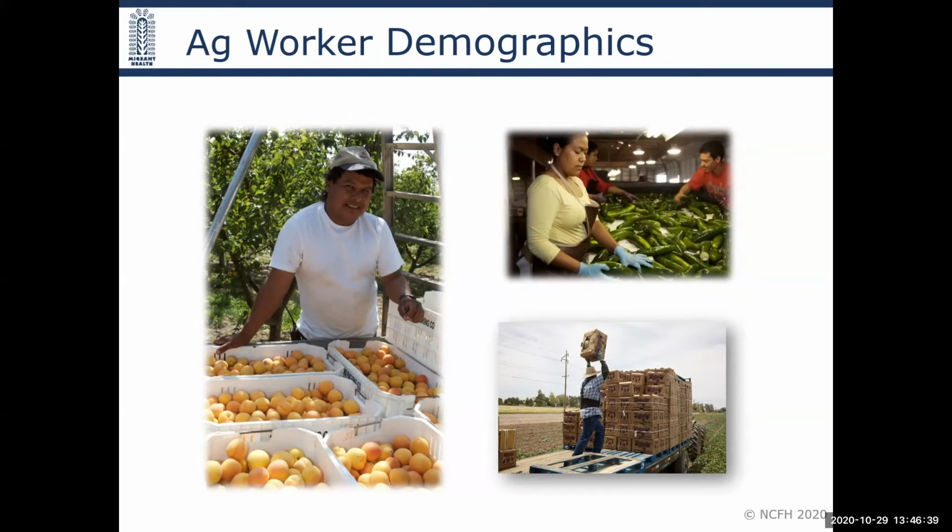And workers may not be employed in agriculture when they seek care at your health center, but that's why we need to make sure we go through all those steps for classification, because if they've been employed in agriculture in the last 2 years, you can still classify them as an ag worker. So it's important to know all those steps.